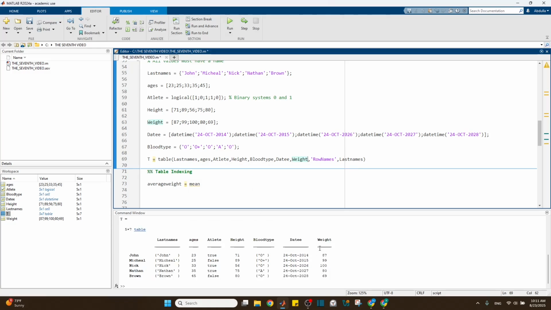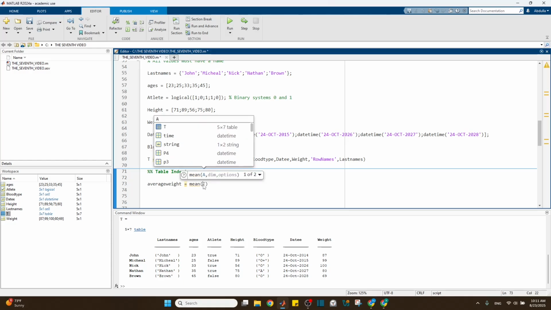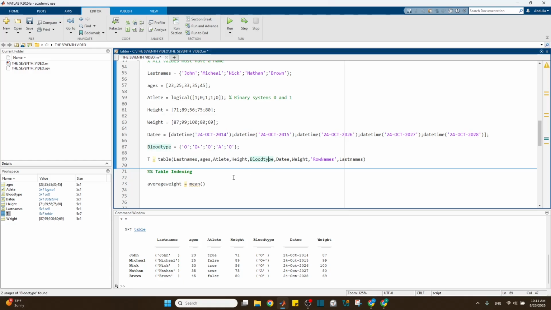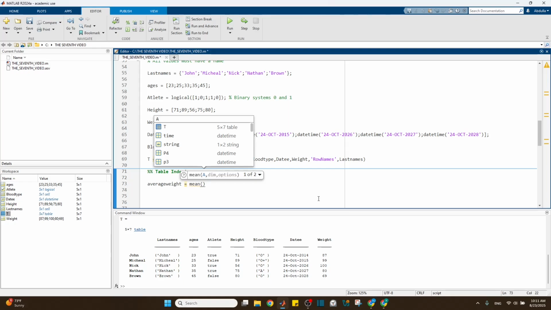Here we go, it did add weight. So let's try mean now. We are talking about indexing. The table is under T, right? So right now I will write T, it's the blue color, so I am on the right track.